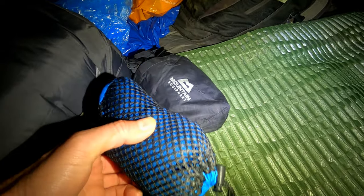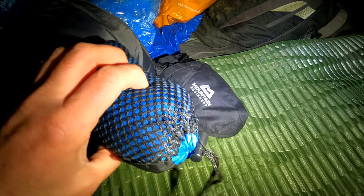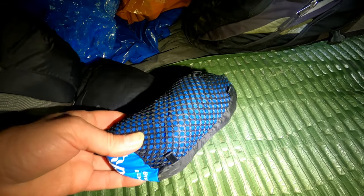And this is going inside my down sleeping bag, which is a Rab Silk Mummy liner. This helps the sleeping bag stay clean. It also helps the bag keep that little bit warmer, as does the bivy on the outside, as well as keeping it dry, or hopefully keeps it dry. And for a mat, I have a Thermarest RidgeRest.